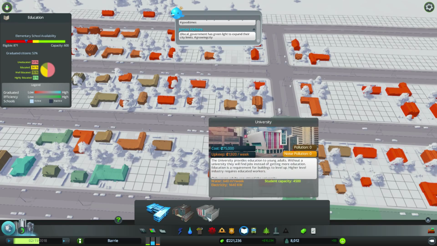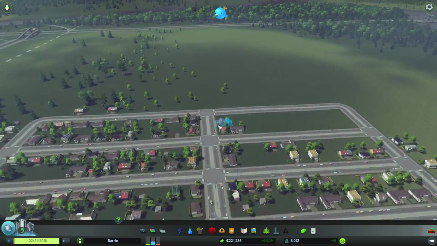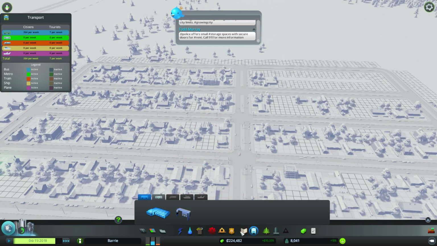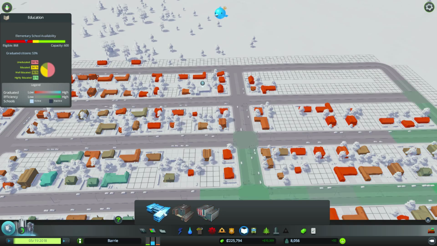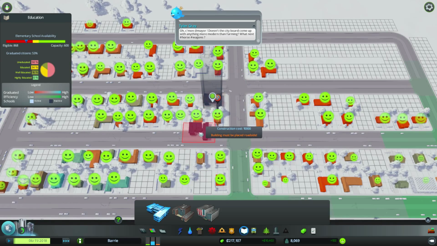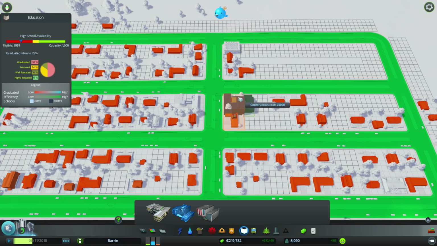Okay, so apparently now we have a university. Now, university is a little taxing. I might wait on that one a bit. I tend to do that usually. But it doesn't mean our education needs to be crap right now. So let's get our elementary schools back up and running here. Let's put one in here, and we'll see that skyrocket a bit. Well, somewhat skyrocket. And let's get another high school in here.